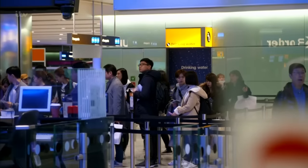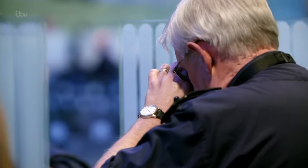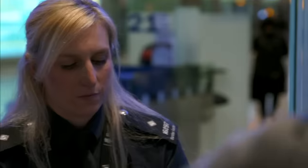You may then come face to face with Border Force Bob. I've traveled many years here. I'm mainly immigration trained, so I'm a forgery officer. Every different country has their own set of security features. We need to learn the most important ones. And we also need to look at people, because the biggest problem we have is imposters.